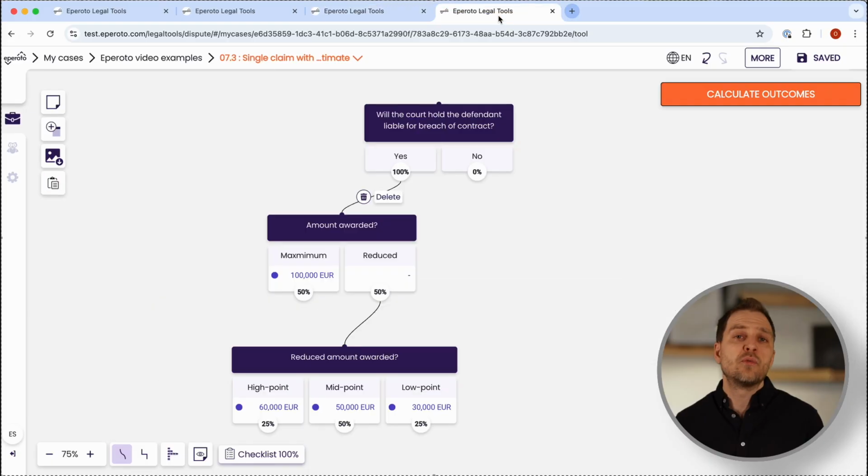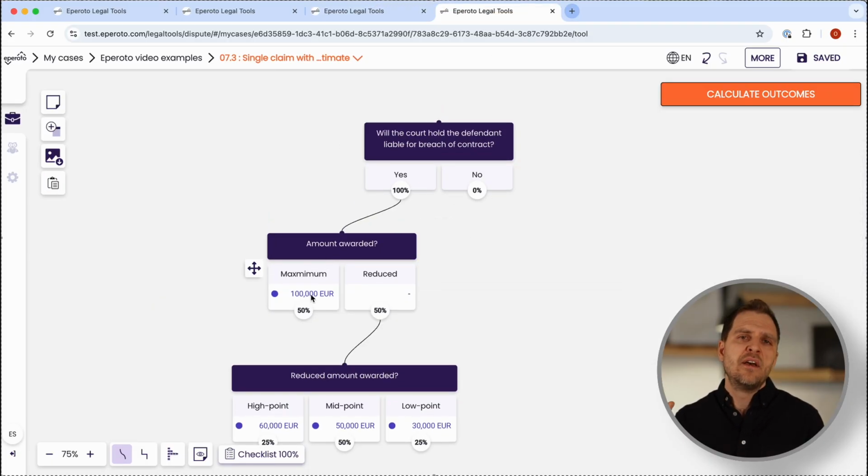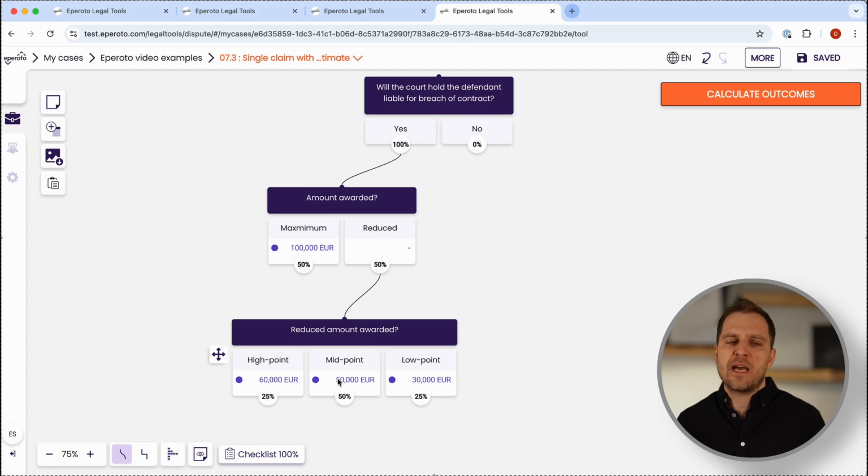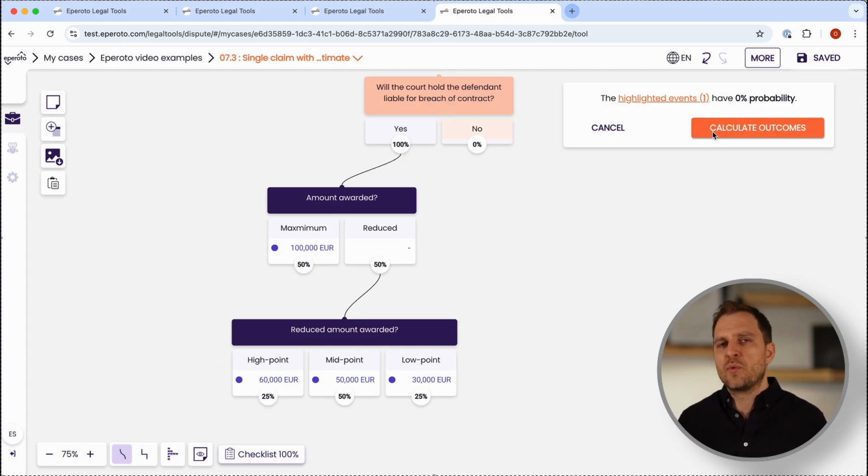Or maybe they're thinking, well, the claimant did prove breach of contract. The claim seems a bit overstated, and the damages evidence is a bit weak. So the award should therefore be less than the full amount claimed. Okay, we could model this thinking first as one distinct outcome, say a 50% chance of winning the court's full favor. And then we add a 3-point estimate that captures these potential lower damage awards, perhaps set around 50K.